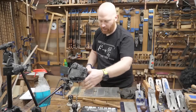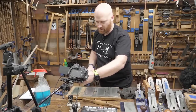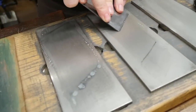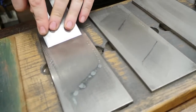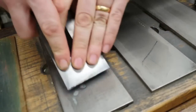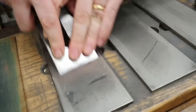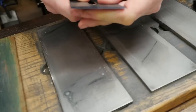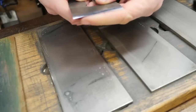And if you're having problems seeing the scratch difference, one thing you can do is change its skew. So if on this one, I'm skewed at an angle, on this one, I'm gonna come and be straight on, and that will put the scratches at a different angle so you can see them separately. And that's what I'm looking for.